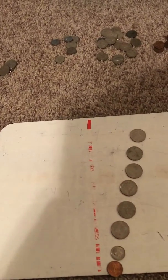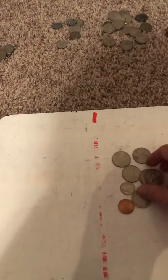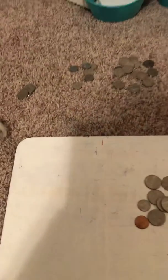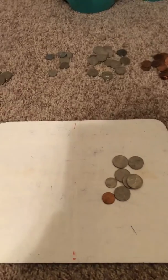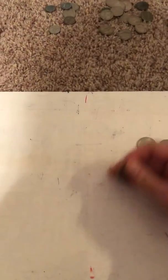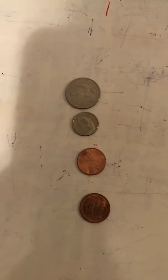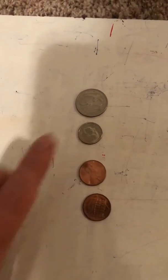Okay, here's what I'm going to have you do now. I'm going to tell you a certain amount of money, and you get to show that amount to someone at home using your quarters and nickels and dimes and pennies. So show 37 cents. Okay? And show this to someone at home to make sure that you have made 37 cents. And I'm going to show you the way I'm going to make it. Let's see if we did the same way. All right, did I make 37 cents? 25, 35, 36, 37. 37 cents.